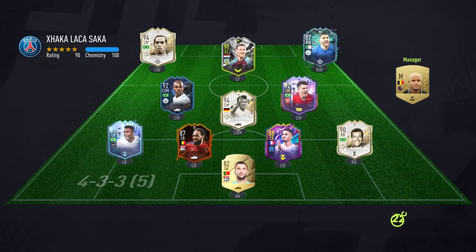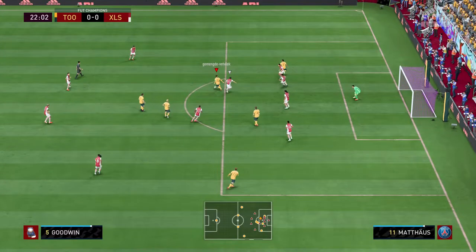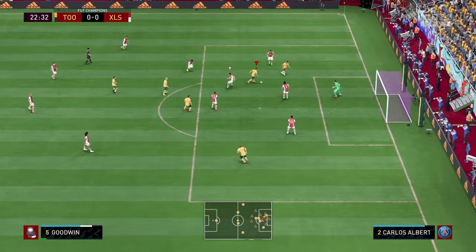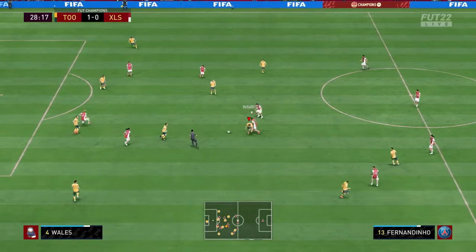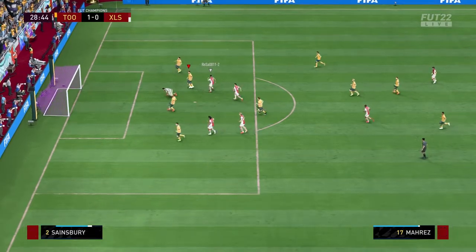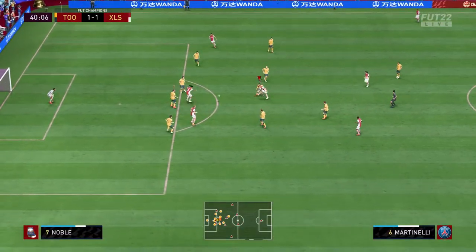Game 1 is against this team. Very cool looking team. Only Lopez in goal. Gold Lopez. Don't really understand that. Goodwin with some good dribbling. Feels like Freddy Ljungberg. Makes it 1-0. That's some very good dribbling from him. We lose the ball in the midfield. Quick passing from him. And Mahrez makes it 1-1. Pretty bad for me. But the playing out from the back is just my thing.